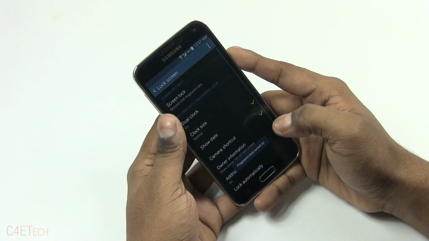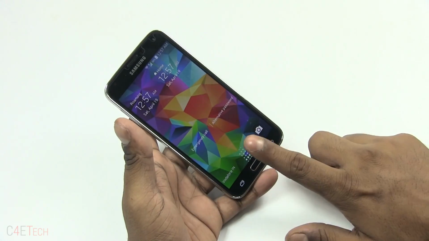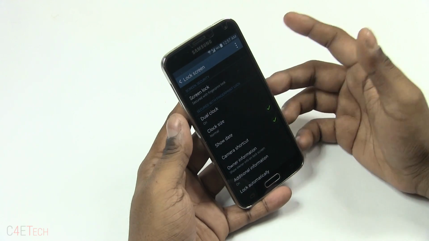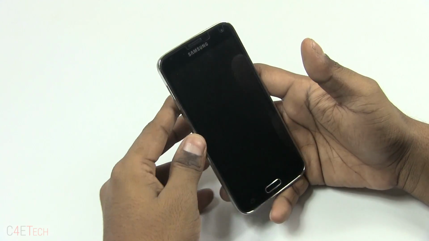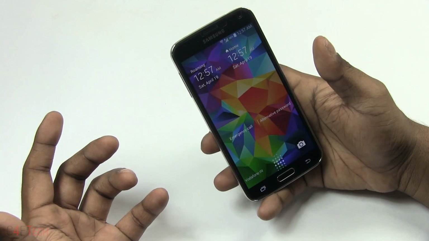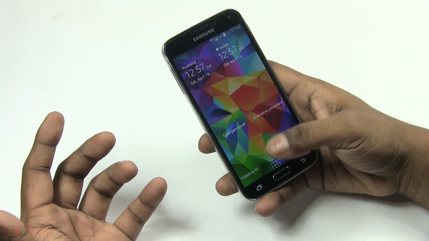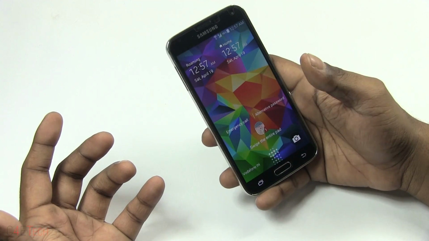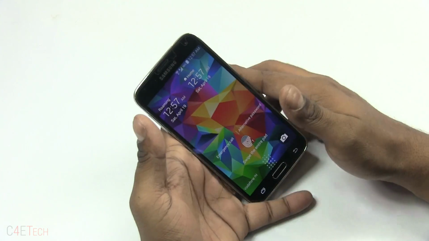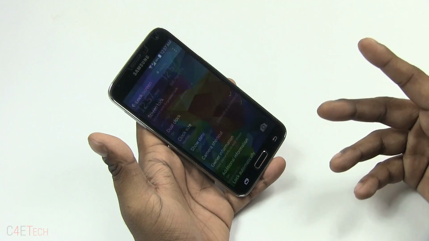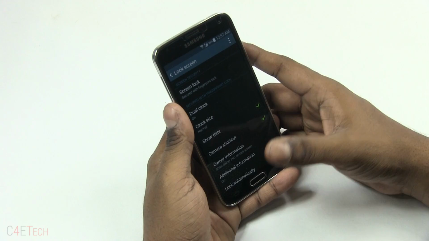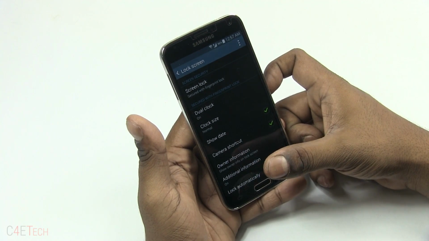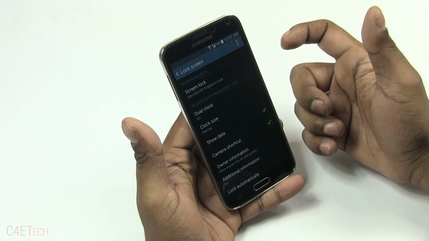Alright, so now from the lock screen, you can just swipe, and there you go. One disadvantage here is that you cannot do it one-handed. There is a workaround. You can register your fingerprint this way so that you can swipe to unlock, but it isn't very accurate. Even this kind of unlock is not all that accurate, not all the time. And once you go from a vertical position to a horizontal, the accuracy goes down a lot more. But then again, if you really wanted it, you could do that.